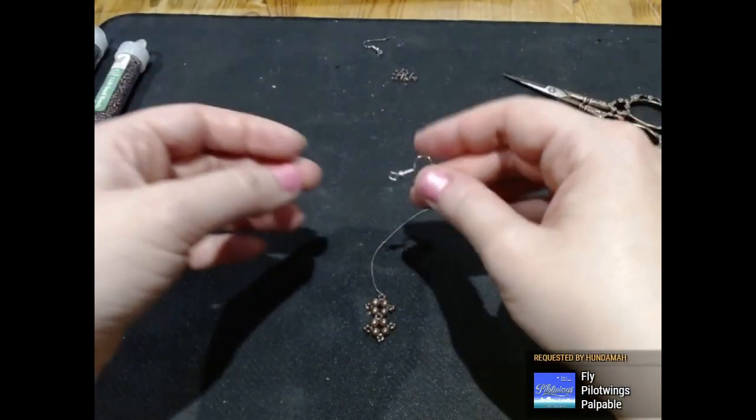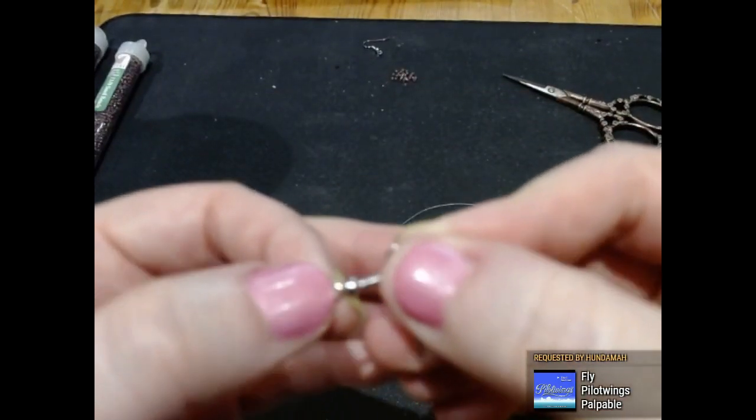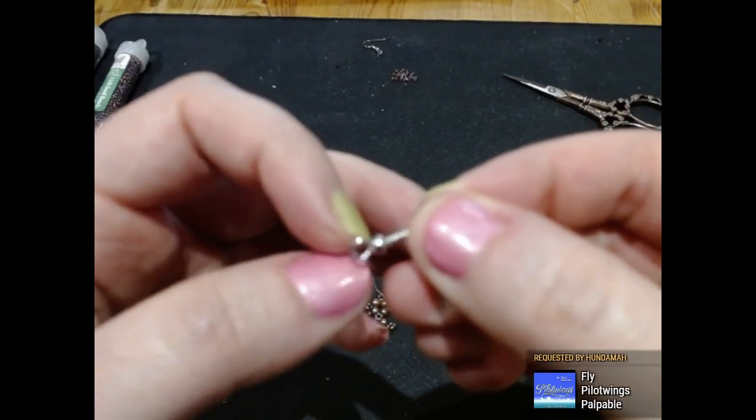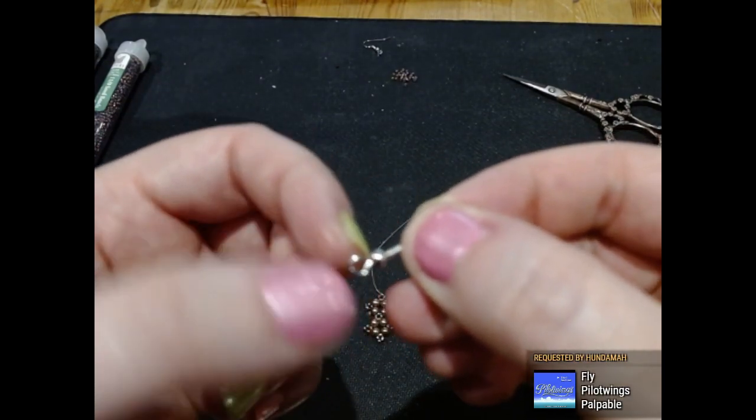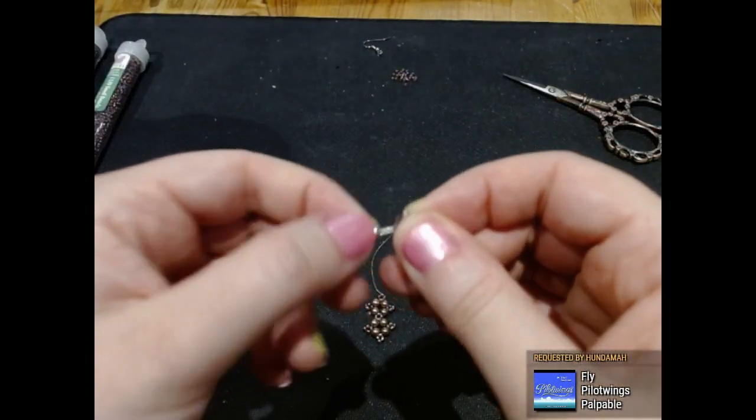The only downside is that, I don't know how close I can get, because these are what we would consider an open loop, there's a little gap in the wire here. Your thread could technically get caught on that, and with wear and tear, it could break the thread.